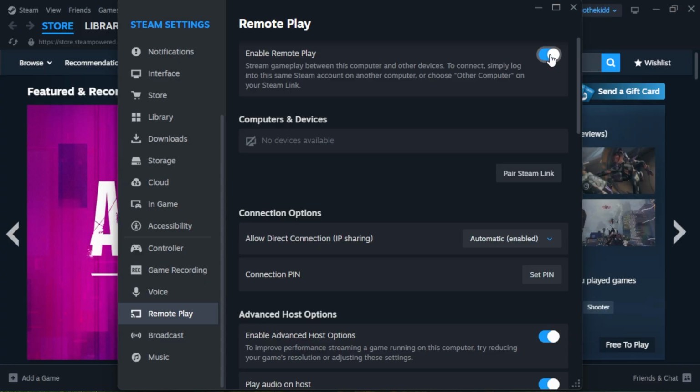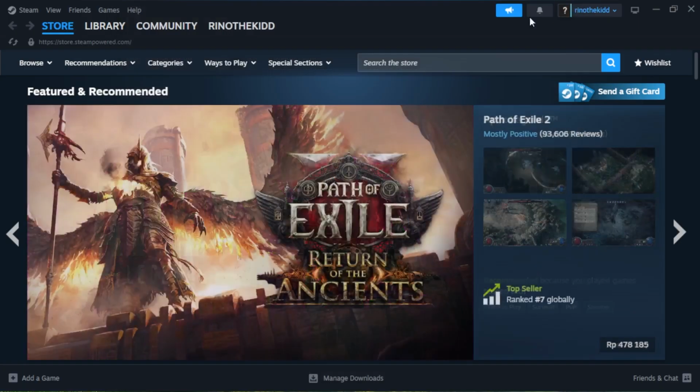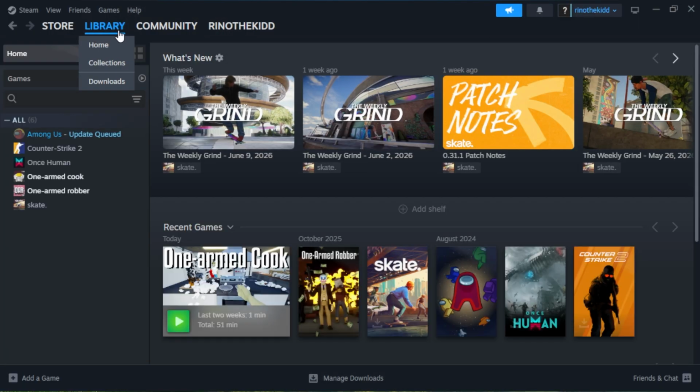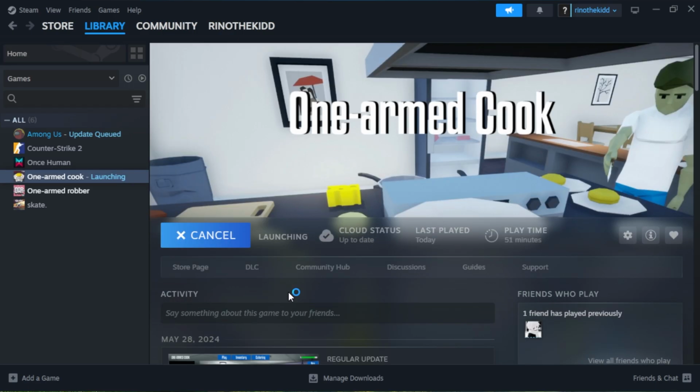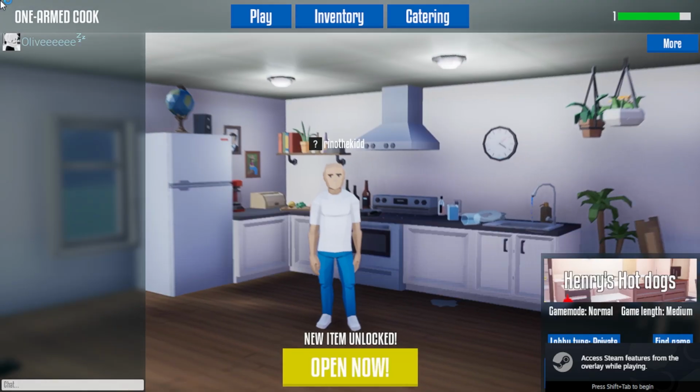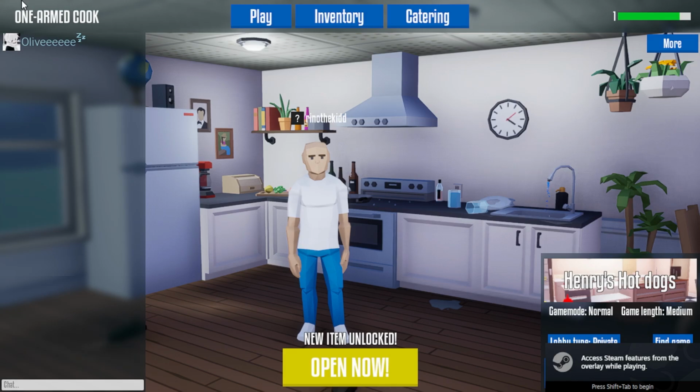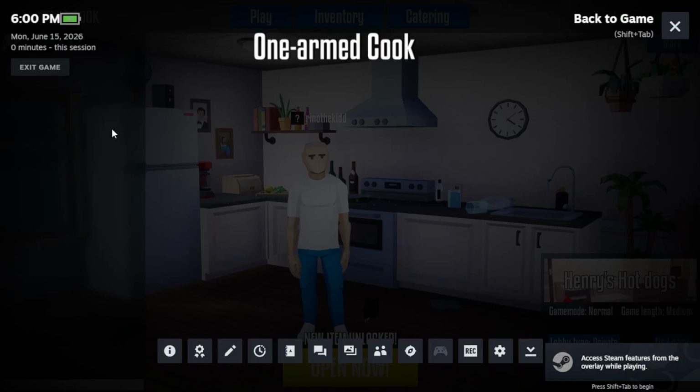Now you need to launch your multiplayer game, get past the main menu screen, and hold down a specific keyboard shortcut to slide open your hidden friend interaction panel. Click the big green play button to start your game, wait for it to load completely on your monitor, and then press the Shift key and the Tab key together at the same time on your keyboard.